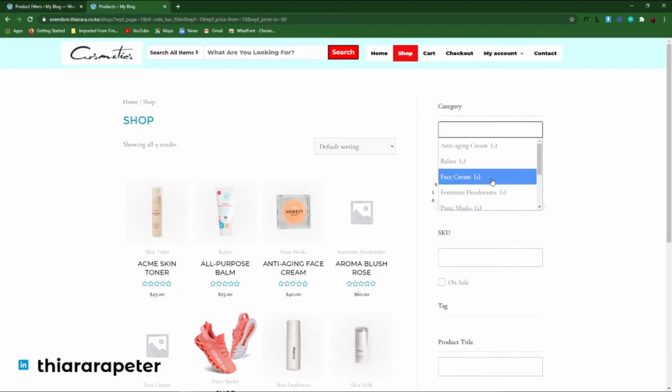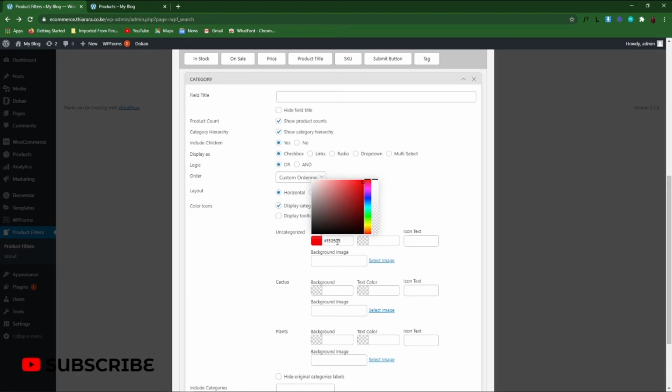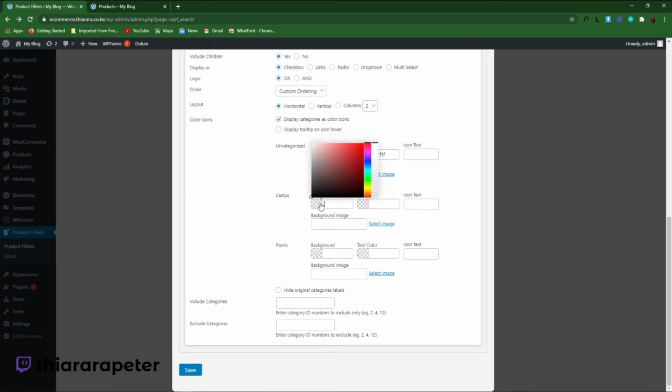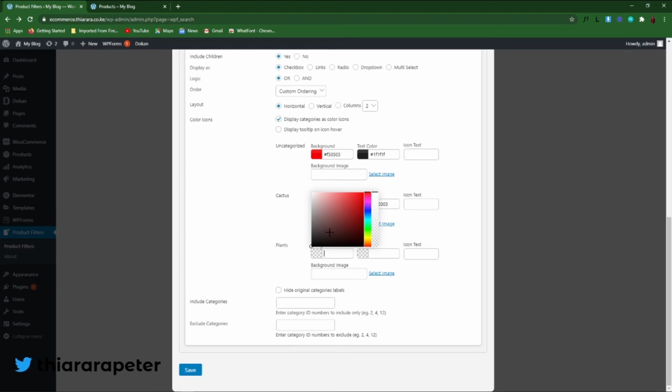Like for instance here, you can see I don't have the color for each category, but you can customize it like that. And you can also add an icon. You can also add some background image. I don't want to include all that. For here, you can have like that. And let me just try to create one here.